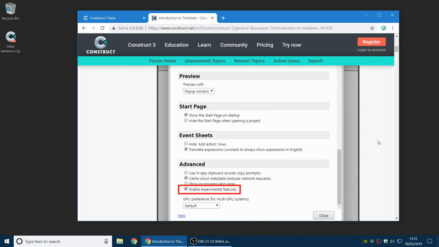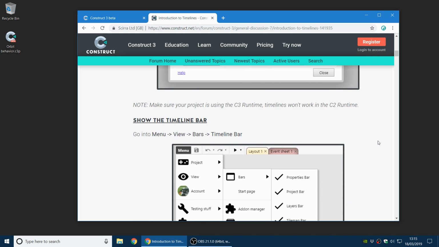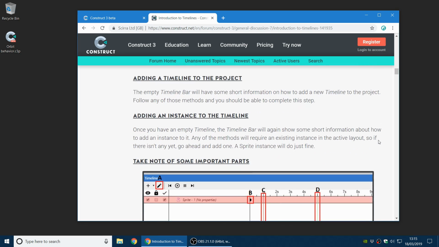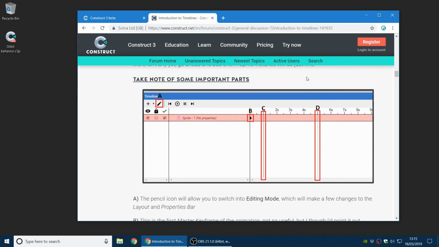We hope to make a broader release later down the line and expose it to everyone. But if you're interested in trying out new animation features, this creates a bar where you can create keyframes and eases between them and do things like cutscenes and other sequences in your game. We're very excited about this. We can't wait to see what you've done with it. It's still in active development, so if you have any feedback, check it out.